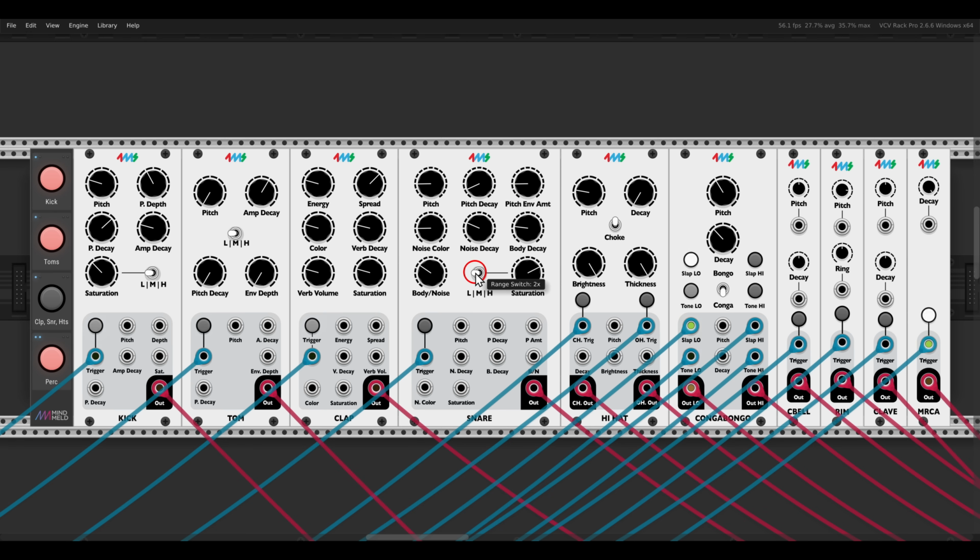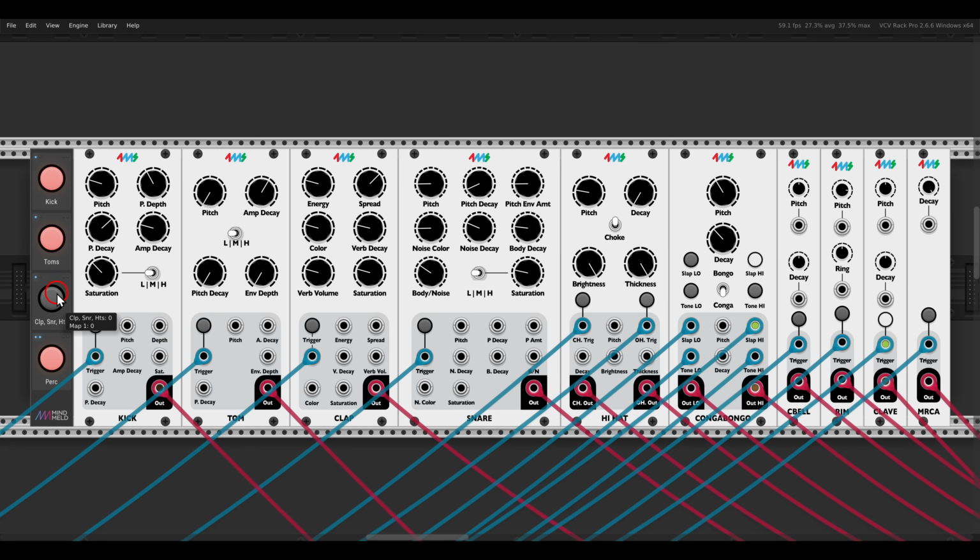For the snare, we also have saturation that goes to 11. Right, and the hi-hats are also quite interesting. It's one module for closed hi-hat and open hi-hat, and you can choose to choke the open with the closed one. Right, so it's also quite interesting.